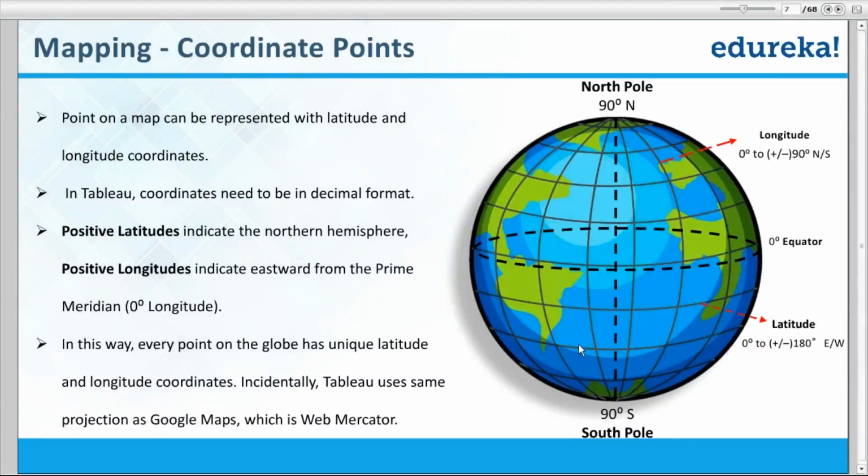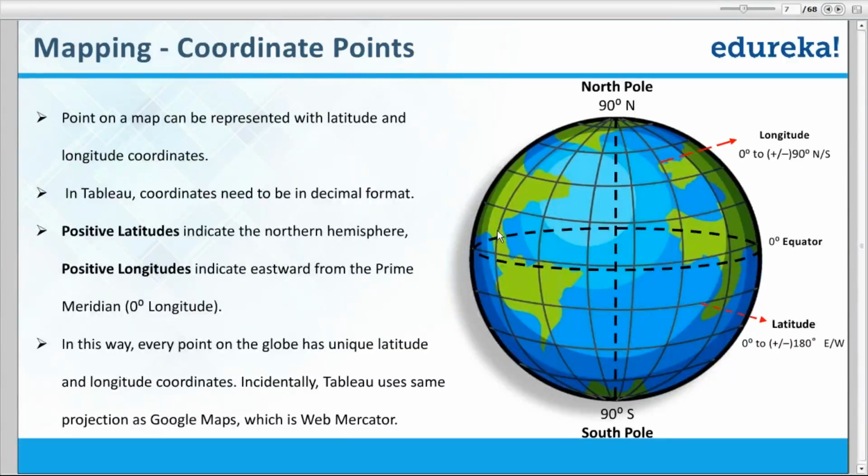This is the normal map that we see. There is a way to point to any location on a globe: every point on a globe has a unique latitude and longitude. If we take a country like India or the USA, it would have a different latitude and longitude on the world map. For a country to be located, it should be within this latitude and this longitude. That's how we identify the countries, which is something we already know.